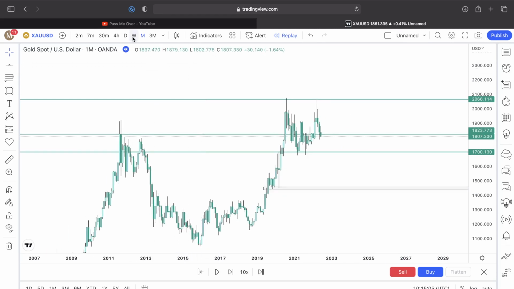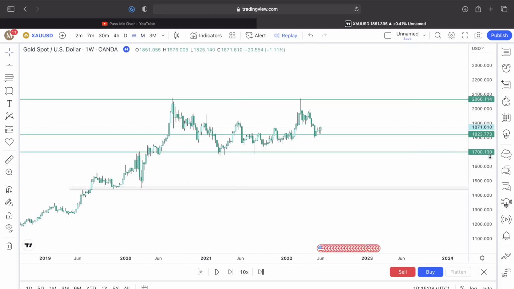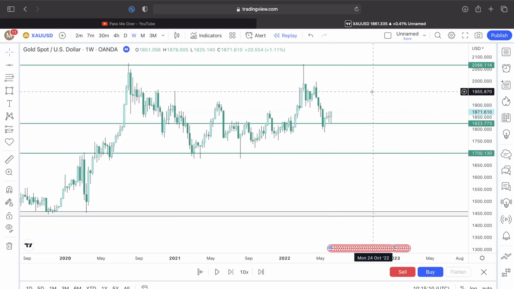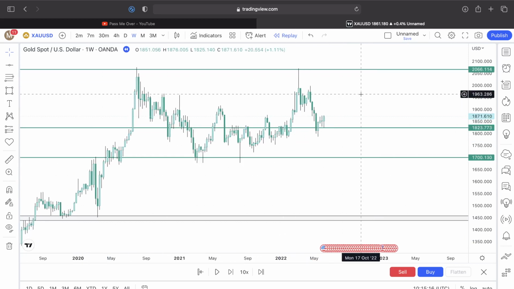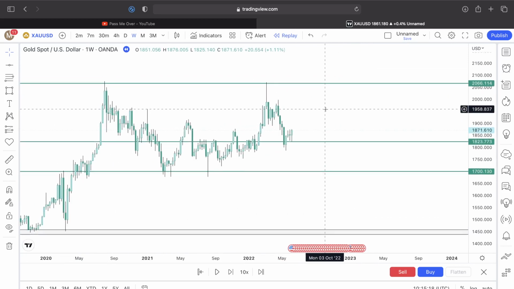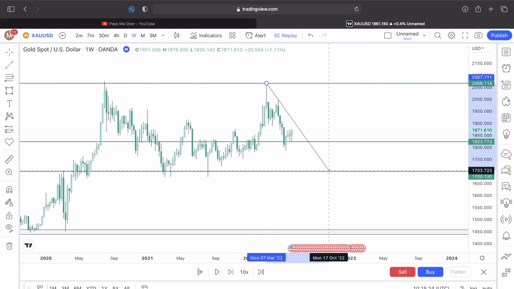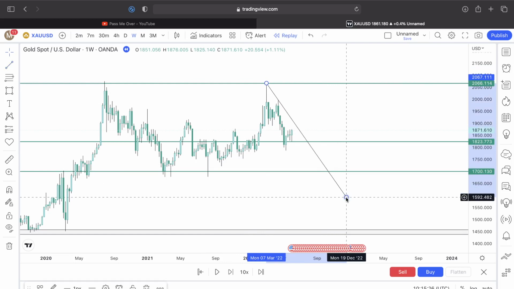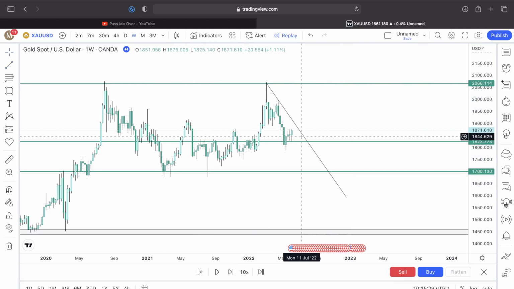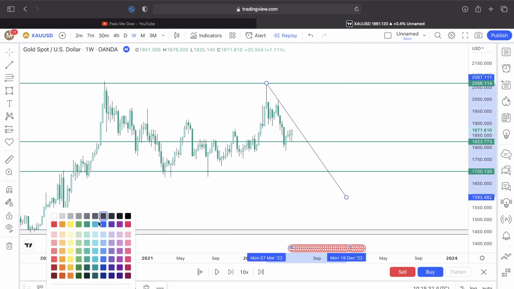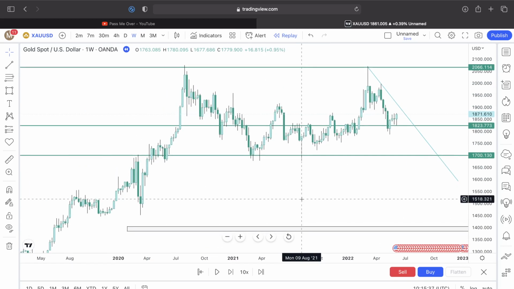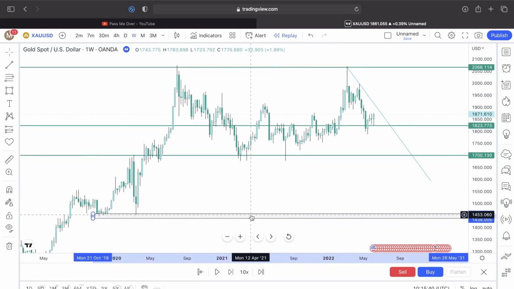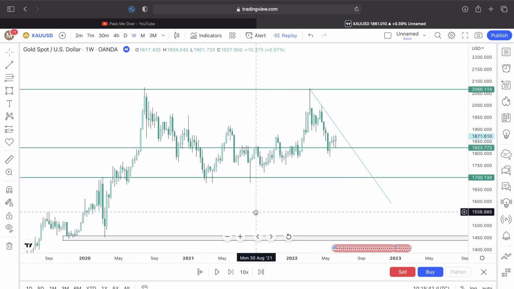All right, so we go to the weekly now. What type of trend are we in? This is clearly still an uptrend, but we're going to see if we can support the trend or not. So now I'm going to place another trend line from here to here. That's my weekly trend line. I'll take another color. That's just how we do a top-down analysis, and that tells us if it's something we should take or not.